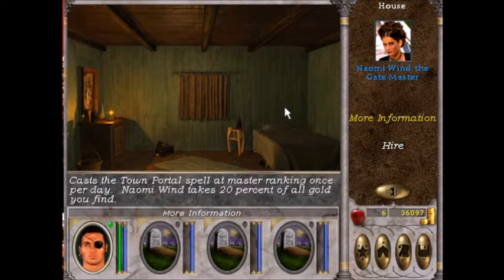Gate Masters are really powerful, like the Wind Master. You can get them almost immediately, and that gives you access to Master Town Portal. So, while it's pretty easy to get Fly, it's a little bit harder to get Master Town Portal because of the fact that you need to get to 12 ranks in Water Magic.